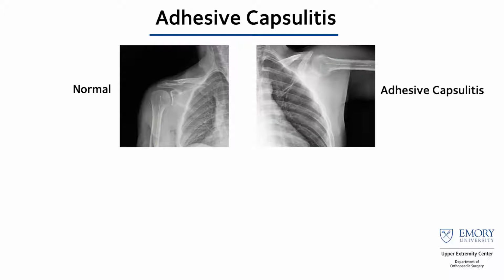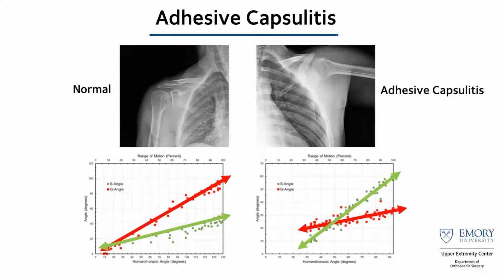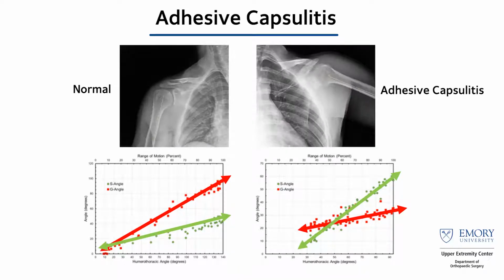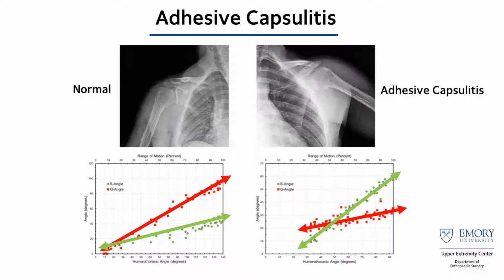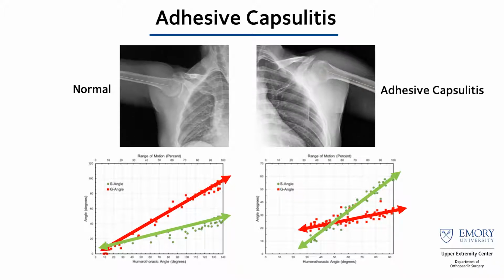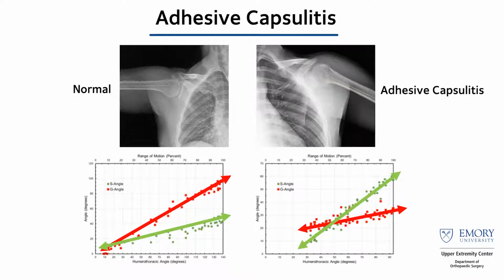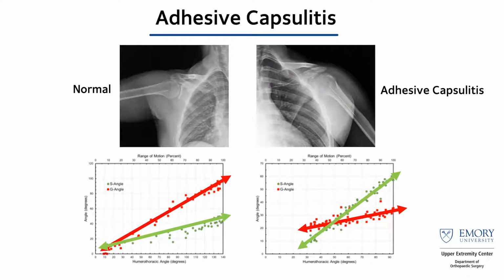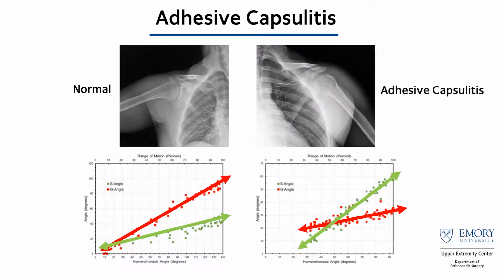And I think these are some cool graphs that John's intern was able to put together over the summer. You can see with the normal controls the relatively sharp angle of the glenohumeral joint, both in abduction and adduction, compared to the scapulothoracic joint, compared to a very flat glenohumeral angle in the adhesive capsulitis patient, compared to a much steeper motion of their scapulothoracic joint. It just shows that they compensate with their scapula, as many of us assume, but nobody's ever really quantified.